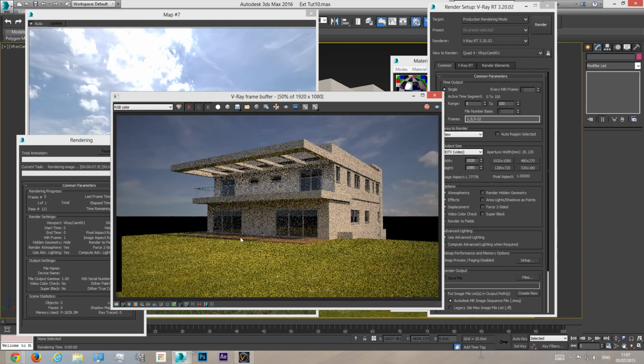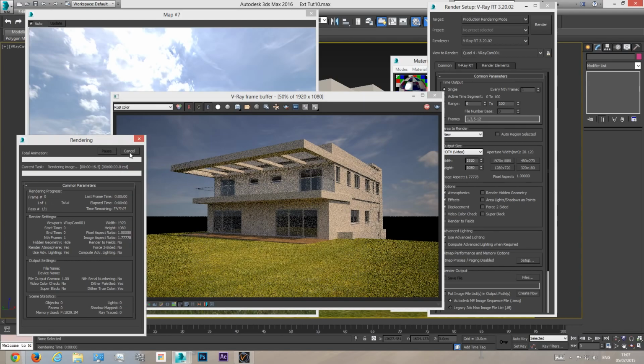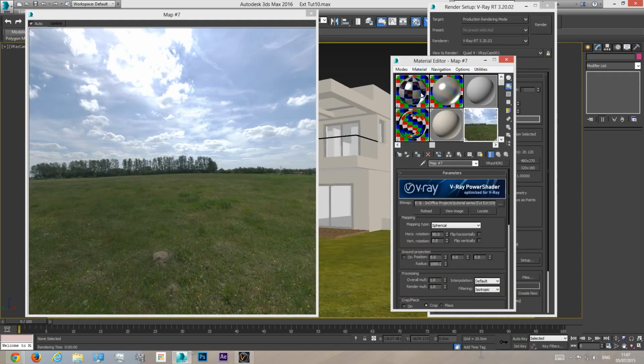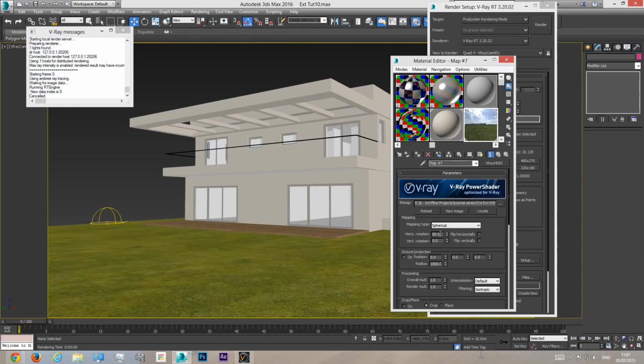Alright, as you can see, the shadow falls from a different direction. The sun comes from this direction now. It's because I rotated the HDRI image. So just rotate it until you get the result you want. The result most suitable for this scene, in my opinion, is, I just made a couple of checks before I filmed this video, a rotation of 225.